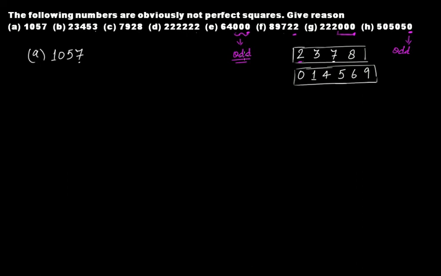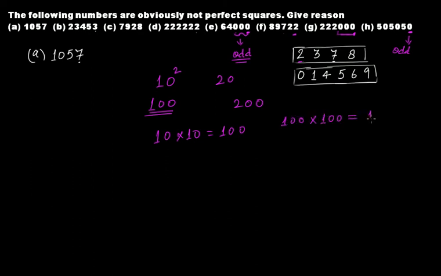Now, if you're wondering why it cannot end with an odd number of zeros, it's very simple. Let's take 10, and then you can take 100. Okay, you can take 20, you can take 200. Now if you take the square of this one, this is 10 times 10. It means what? 100, right? This is 100. If you take the square of it, 100 times 100, you get 4 zeros, right? If it is 20, 20 times 20 is what? 400. So if your number ends with 1 zero, you take the square of that one, you will get 2 zeros.